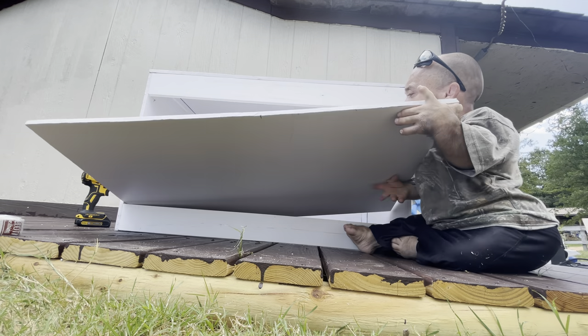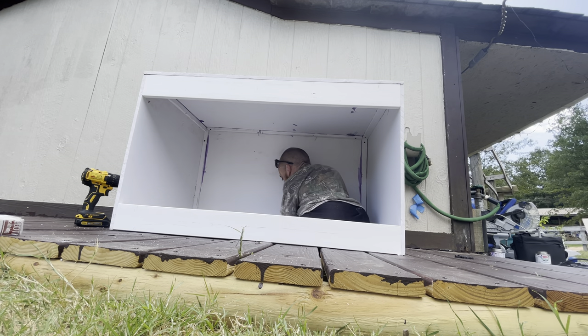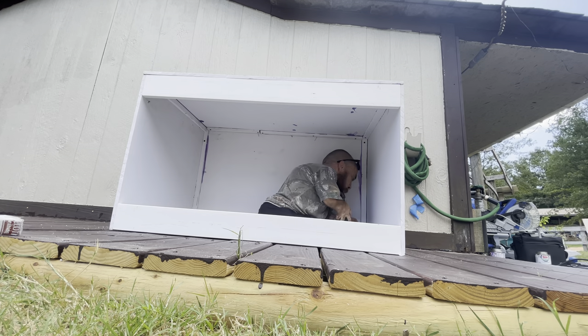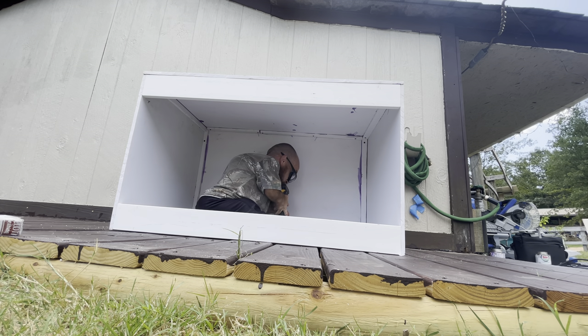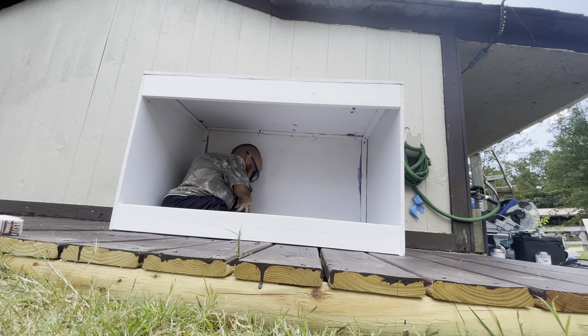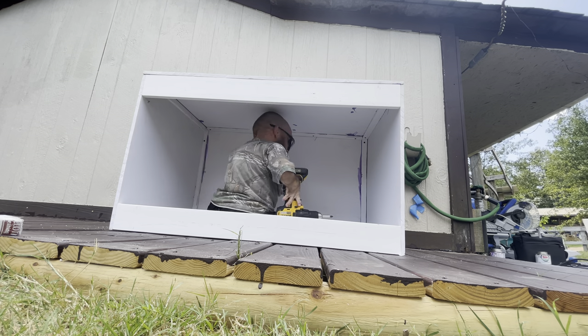So what I'm placing in now is the lid. I have the enclosure upside down. I'm going to put the lid inside so that it's sitting flush on the ground. I can then put a few more bands of PVC around the front, the sides, and the back of the enclosure. Then when I flip it back over and the lid is placed on top, it'll have an edge to rest on at the right height so that it's flush with the top of the enclosure.